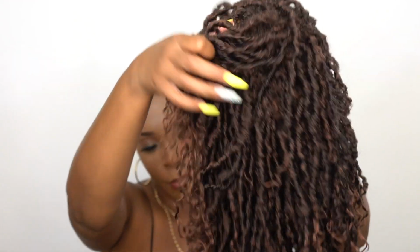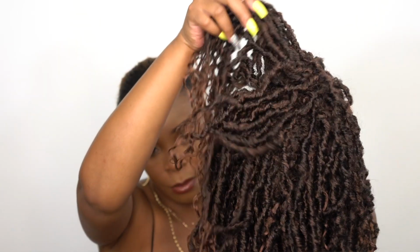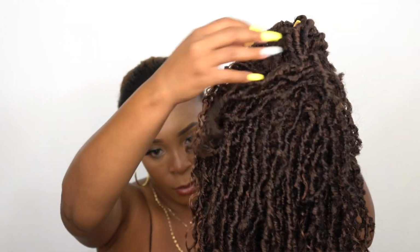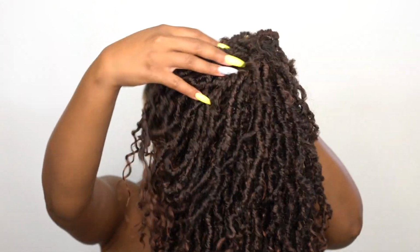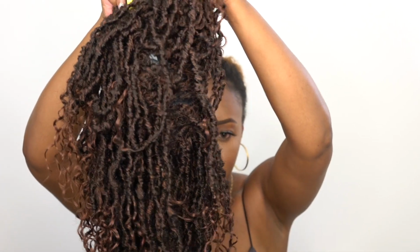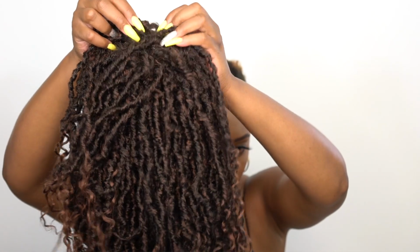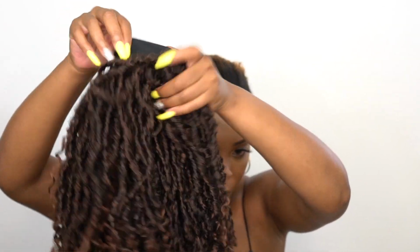That is actually exactly what they did, but they sewed the tracks so close together. That's why it's looking a little bit bulky, but I did not know that while I was reviewing this wig. But that's exactly what they did. They used tracks and they locked on the track itself. But yeah, like I said, they just stacked it a little bit too close together, so that's why it's really bulky up top.